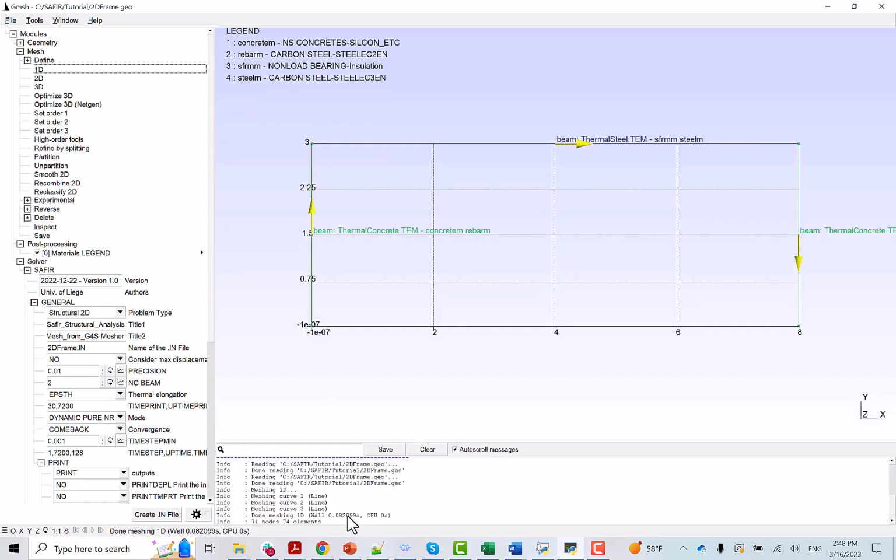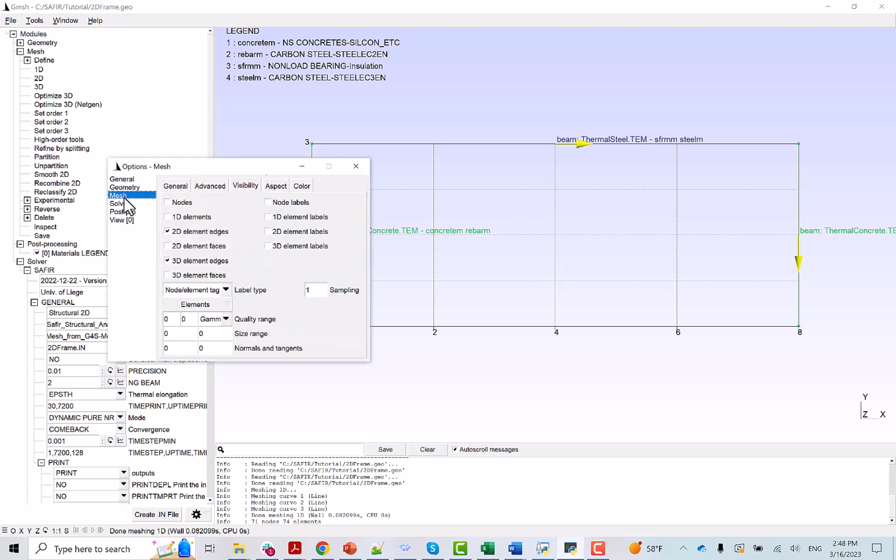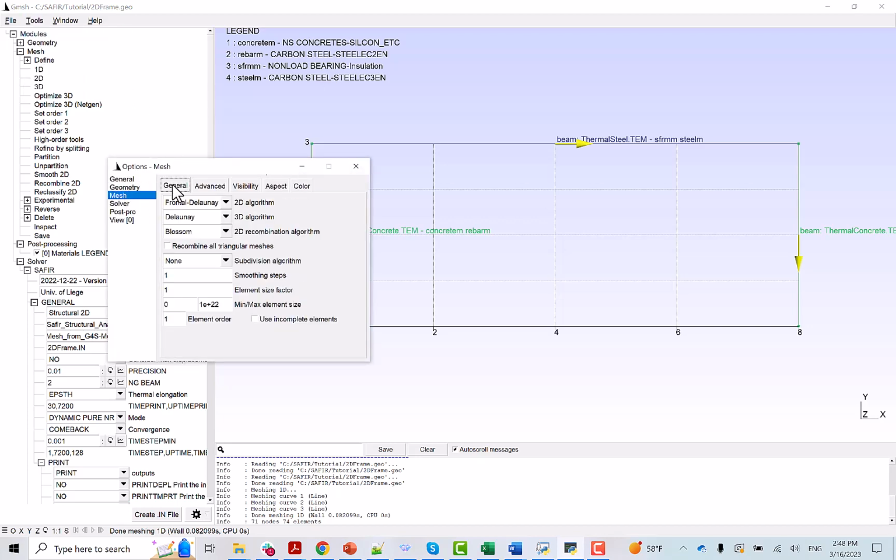I'm going to open the dialog box and I see that it is done meshing 1D with 71 nodes and 74 elements. I am satisfied with this discretization. If you are working with the demonstration version of SAFIR and you have to limit the number of elements, you have the option to adjust the mesh size by going into option, tools option, mesh general, and change here the element size factor.